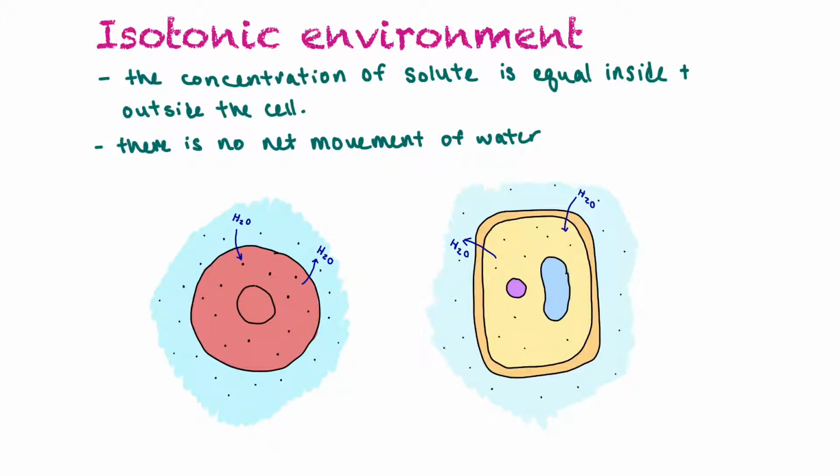So a real-life application of an isotonic environment would be in medical procedures. So we would bathe tissues or organs in a medical procedure with something with the same osmolarity as the cytoplasm or the surroundings to prevent osmosis. You don't want your cells to suddenly start losing water or gaining water and then bursting. So we have to make sure that whatever the solution is, that it's the same osmolarity as the surrounding cells.